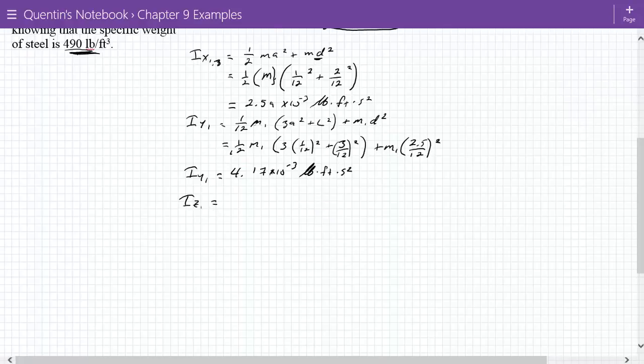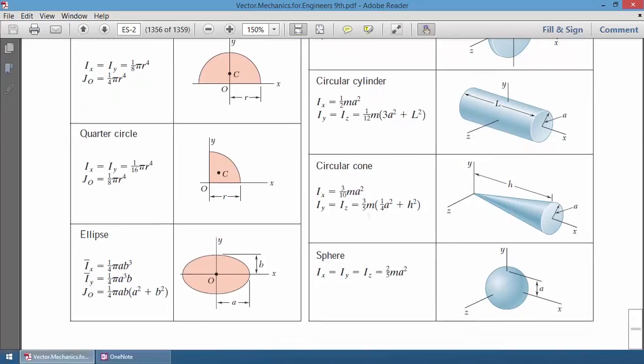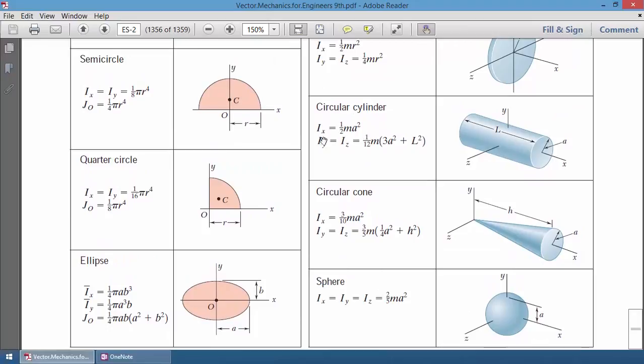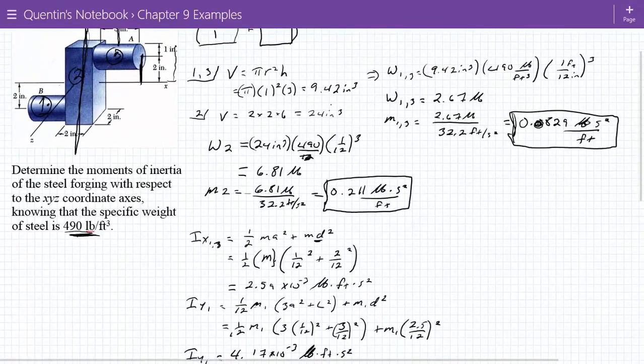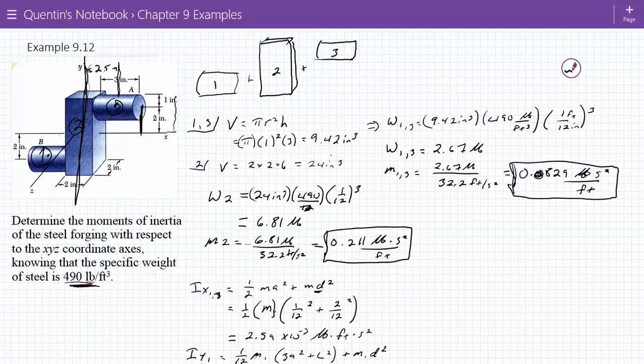And so lastly, we need to figure out Iz, and let's come back to this thing, and hopefully you remember this, the Iz and Iy are the same here, right? So we have Iz and Iy are the same, but what's the difference going to be? It's going to have 1/12 m1, and it's going to be 3a squared plus l squared, but plus m times d squared. Now, so it's m1 times d squared. So what is that d here? Well, here it's the distance from the z-axis, so from this axis to the centroid, right? And so that's going to be different. That's actually going to be the x squared plus y squared.